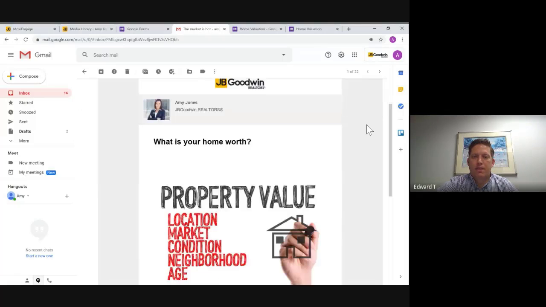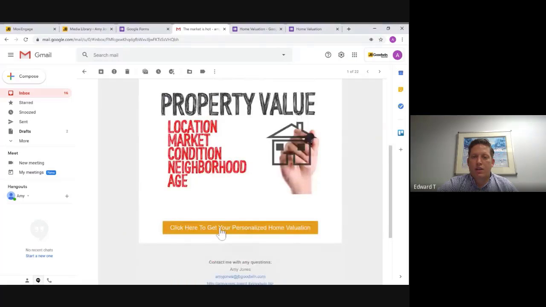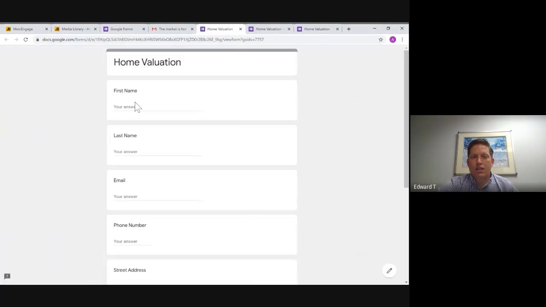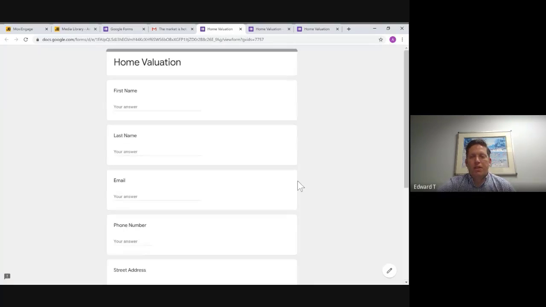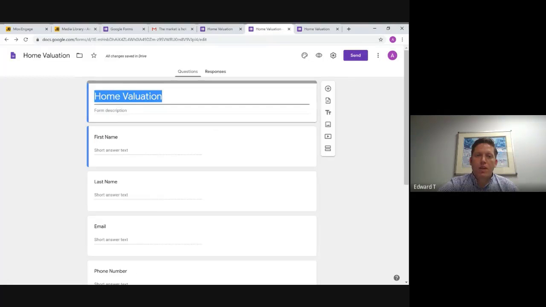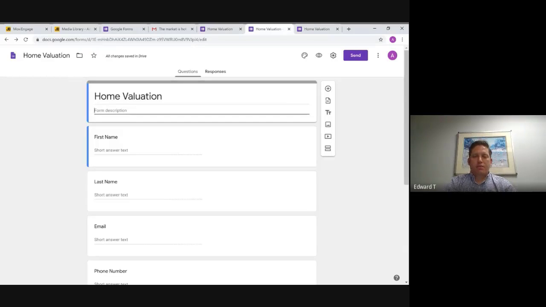Click that. This is the recipient view. Click here to get your personalized home valuation. Takes you to the Google form. Once they submit that, you get an email, this person submitted. If you don't have them in Moxi Engage, go to Moxi Engage, add the person, add the notes. If you do update any notes, you know, the property information, go to Moxi Present, create that CMA, email it to the client. And also on the home valuation form, you can add some description, and maybe Tony's probably I haven't showed this to Tony yet. He'll help me maybe add a little description on what they're filling out and what they'll receive when they fill this out.